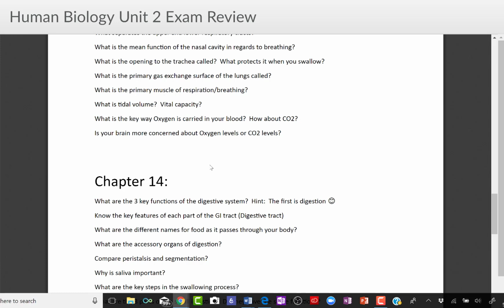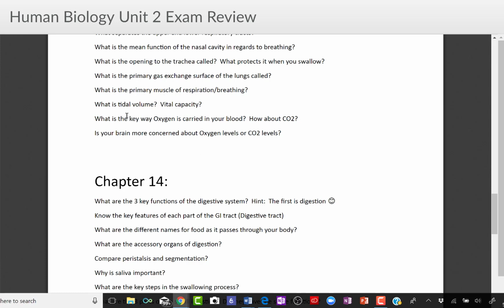I won't go into detail here, but interestingly, we don't use any muscles to breathe out. Now, if you're forcing air out because you're exercising or whatever, or you have a medical condition, then you're going to be using lots of muscles. But a normal quiet breath in just involves the diaphragm and then your external intercostals, the muscles between your ribs. And a normal quiet breath out requires no muscles. Just those muscles relax and the elastic tissue basically snaps shut, kind of like if you take the air out of a balloon. All right, what is tidal volume?